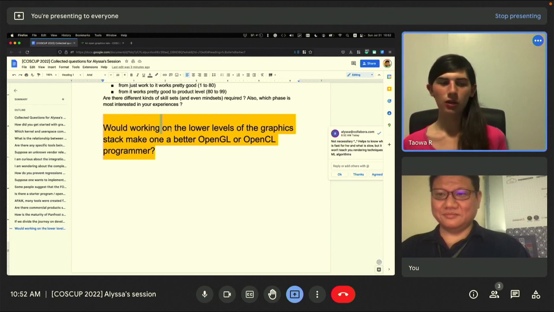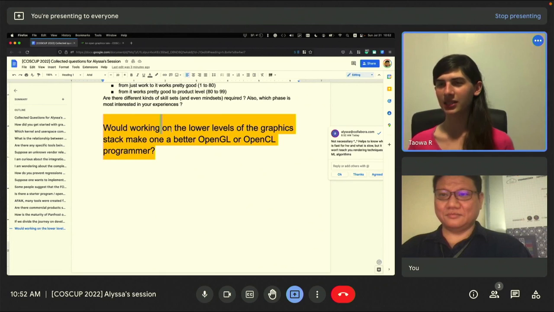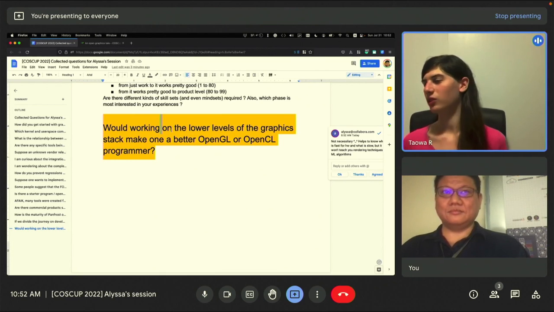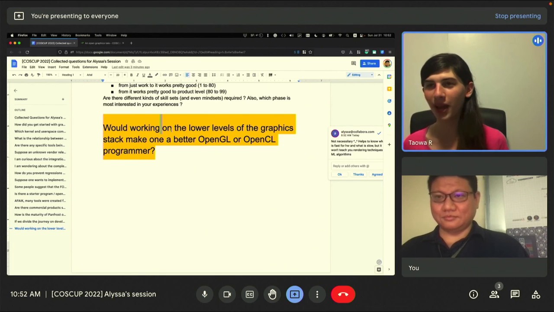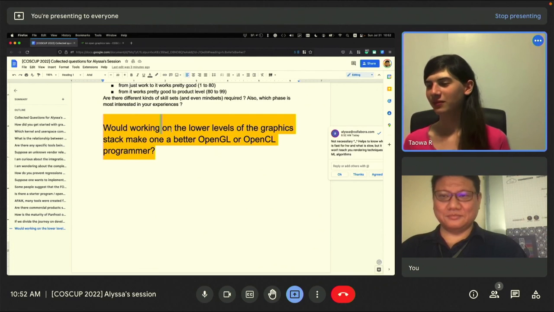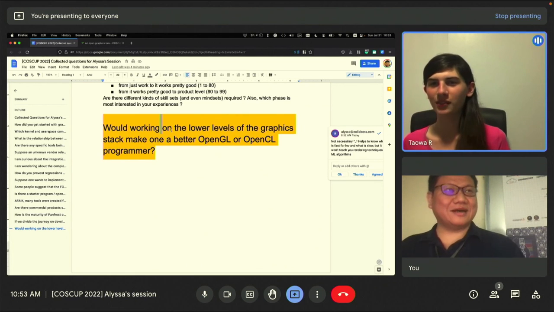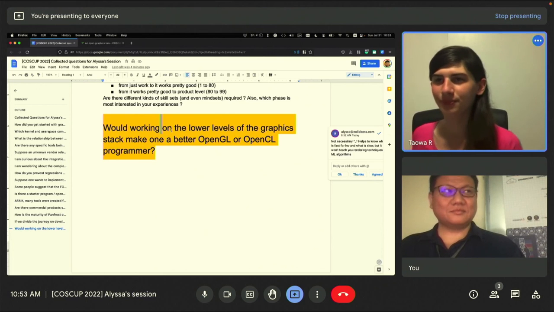That being said, working on drivers is not going to teach you any fancy rendering techniques. It's not going to teach you how to do machine learning effectively. It will teach you how to do, I don't know, floating point math. I've read the IEEE 754 spec. You should. I don't regularly recommend the read. It's pretty dry, not terribly relevant to writing GL code, very relevant to writing drivers. So work on it if that's what interests you. If you want to just become a better GL programmer, write GL code.